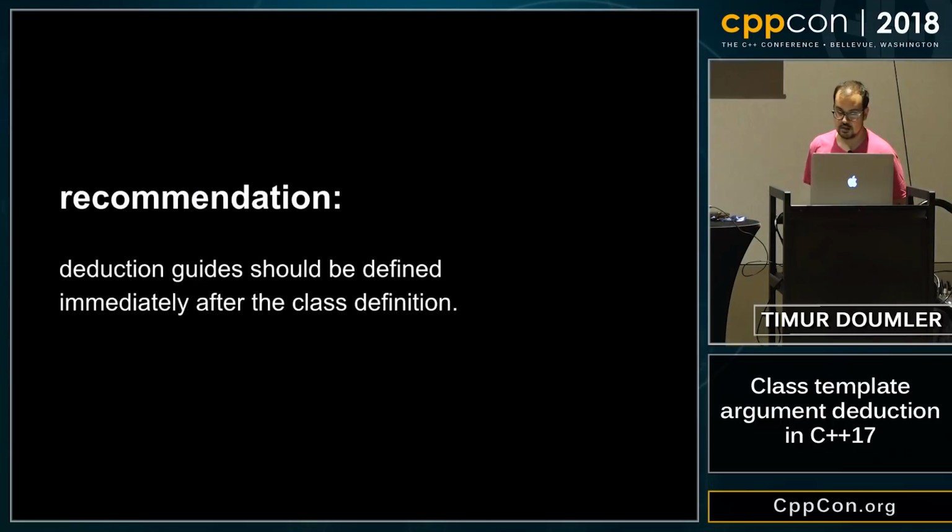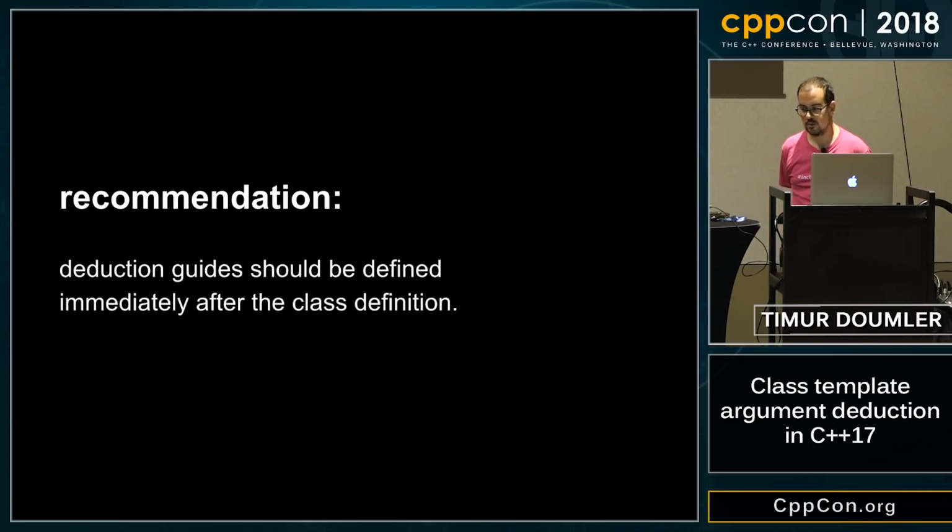A recommendation would be, if you write deduction guides for your own class, to put them immediately after the class declaration, because they're really part of your class's interface in a way. So if you put them immediately after the closing brace and semicolon, then there's no danger of anyone using them before you define them.